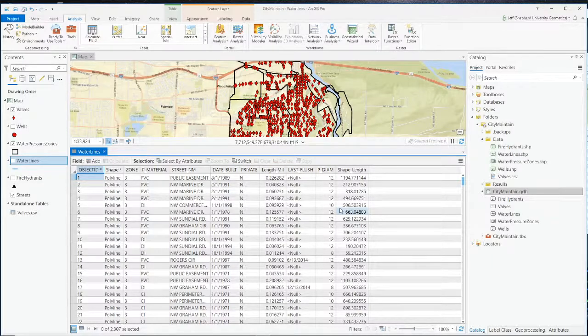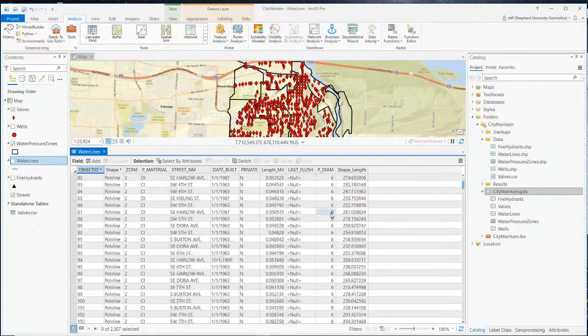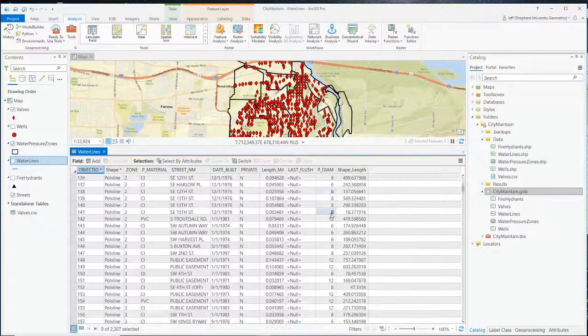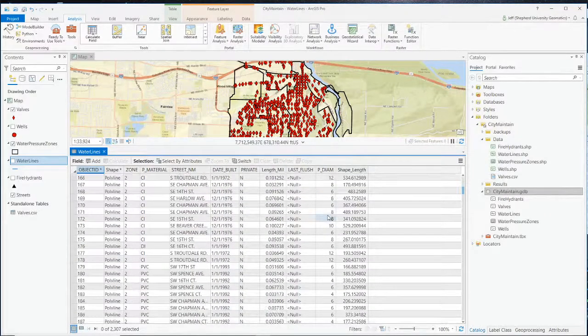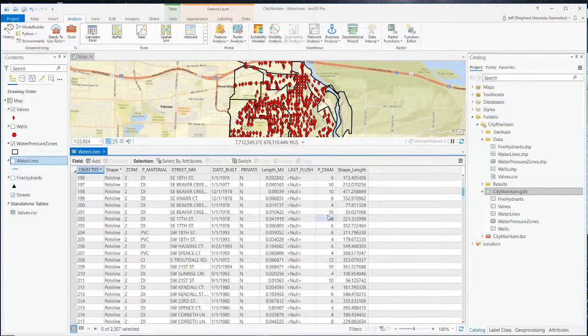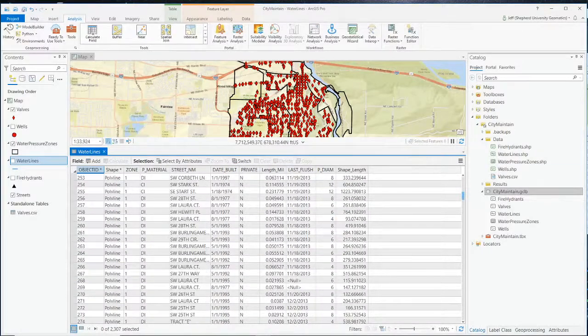Well, probably pipe diameter. I have no idea what the units are here. Probably inches, because this is America and we like inches. And so you look at the pipe diameter, and it looks like there's 12s, there's 8s, there's 6s, there's 4s, and that's it.